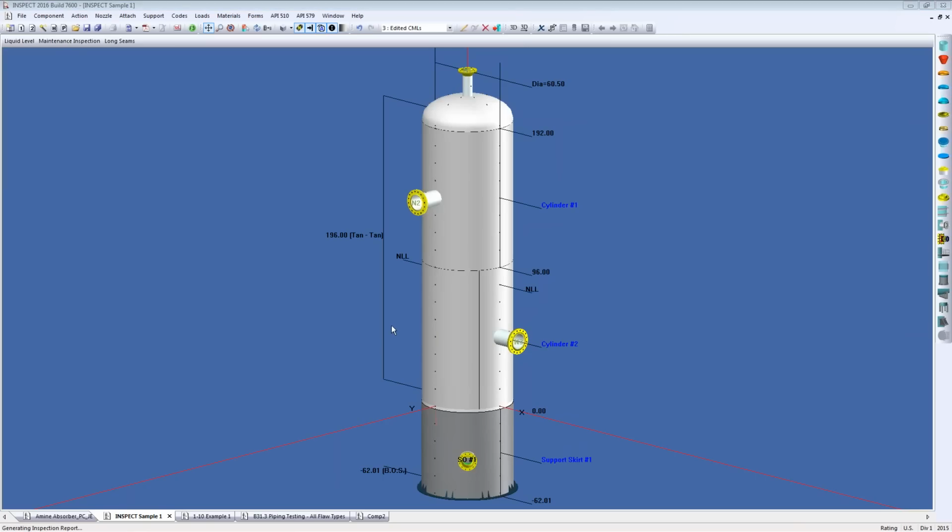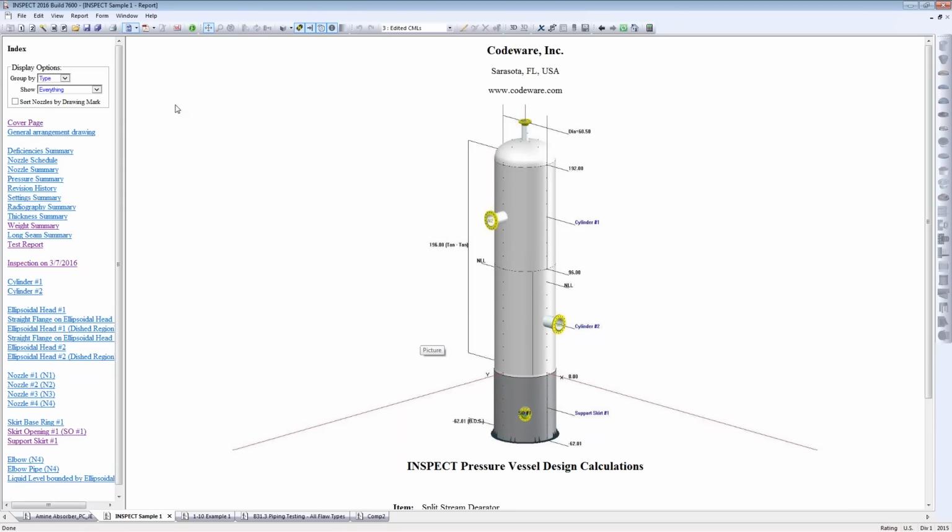So this is actually going to generate in the HTML version of the report. This is what I typically like to use. Again, we can also produce these in PDF, so if you have to send this off to an auditor or anything like that, you can generate a PDF. So again, here's our output report. You've got our summary reports and then our detailed calculations down below.